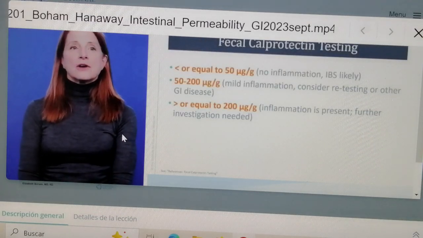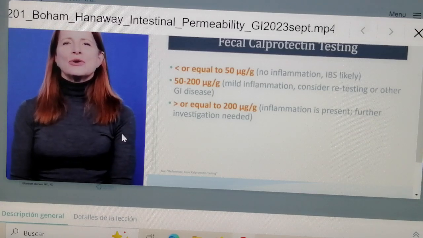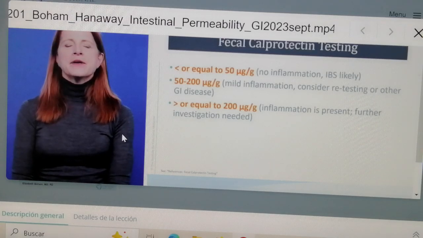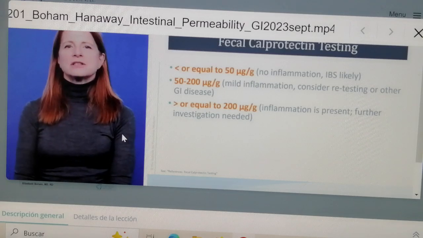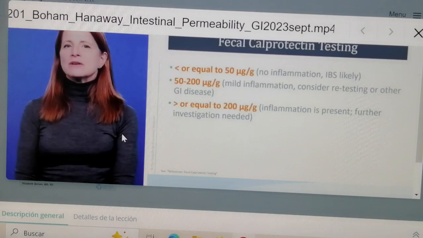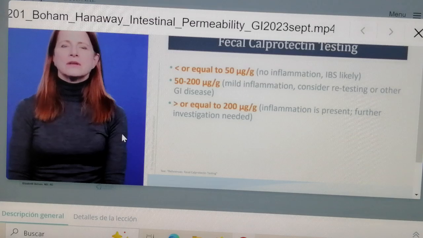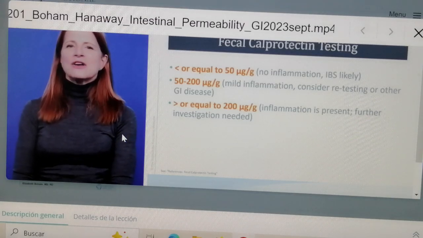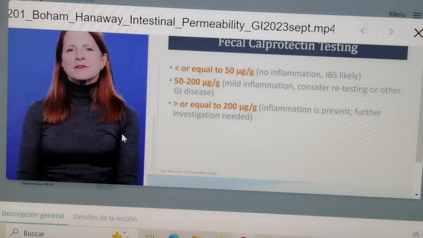Calprotectin is a very good biomarker that we're using often, and if it's greater than 200, that's the red flag, and you want to say, I need to figure out what's going on here. It may be appropriate to send them to a gastroenterologist. Further testing needs to be done. There's concern that there may be some inflammatory bowel disease going on or some other process that is concerning, and we want to really evaluate. If they're less than 50, you're happy to see that there's no GI inflammation showing up with this biomarker, and that's very reassuring.